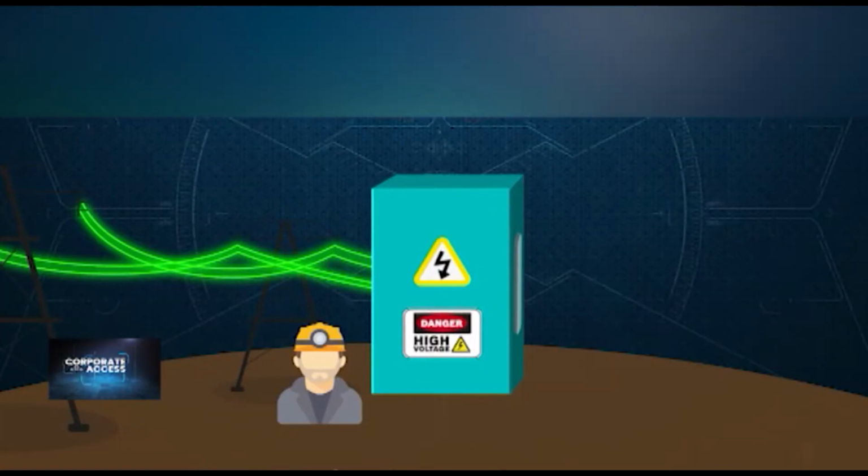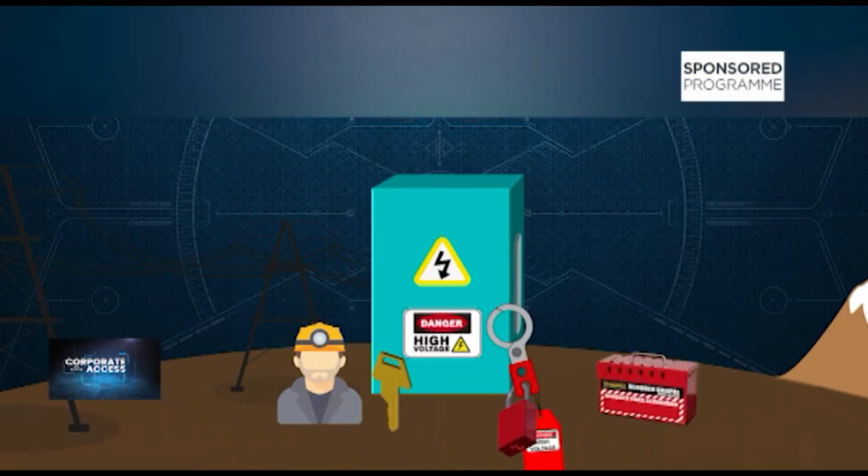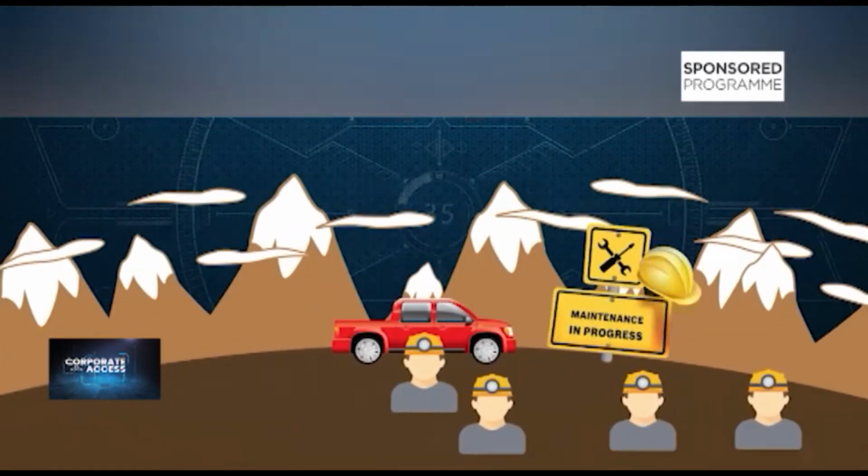standard procedures. And this is the kind of process that the mines have been performing in the same way for decades or centuries. Basically, the current process to lock out an asset to do the maintenance, the mining operation, they have to isolate the main power source. And normally the main power source, sometimes or most of the times, is far away from the asset to perform this maintenance. And then they have to place a physical padlock on this electrical panel inside the substation and travel with the key of this padlock to the maintenance crew, to the asset.